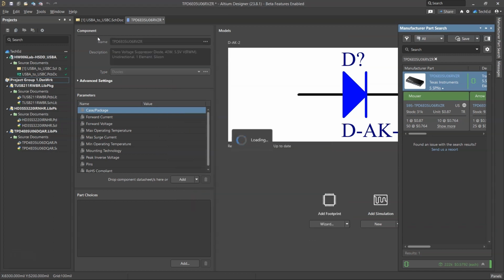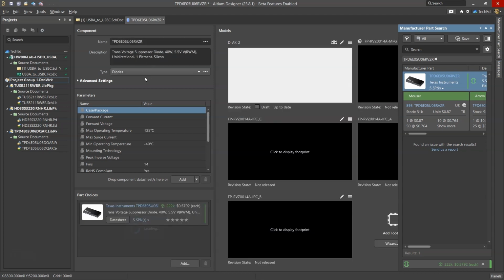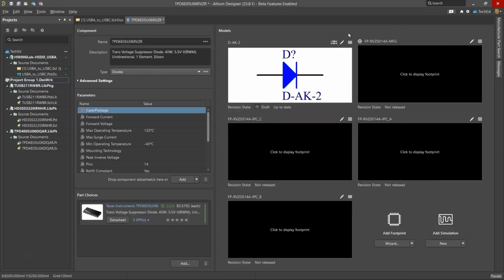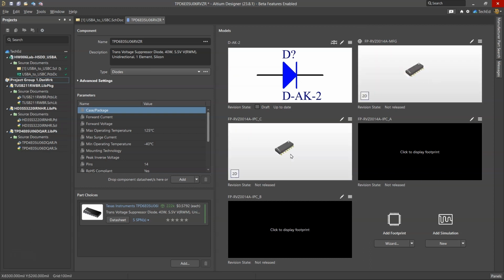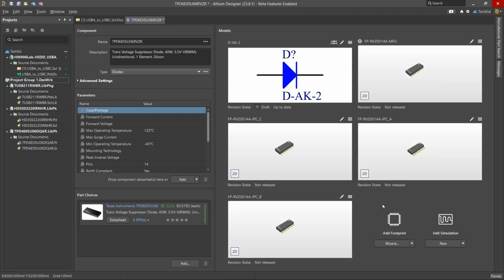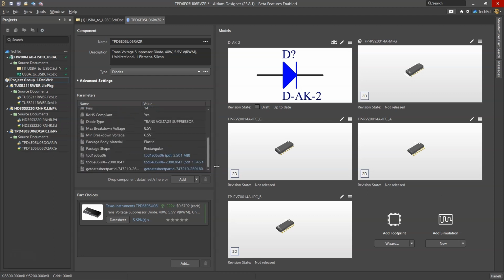Now on this interface, you'll see the component information, the default schematic symbol. There's usually only one. Then it has multiple footprints a lot of times for least, most, and nominal PCB density. This is an IPC class related thing. If you want to know about PCB density and designing for that, you can add component data sheets to this, links, parameters, and any other information you want. And here you can add simulation items.